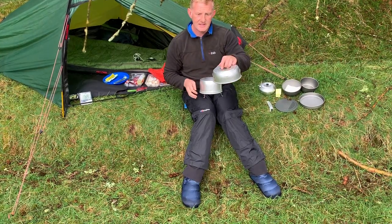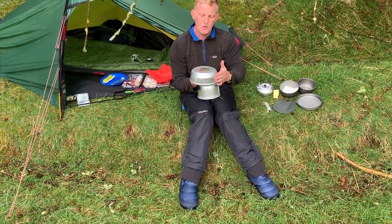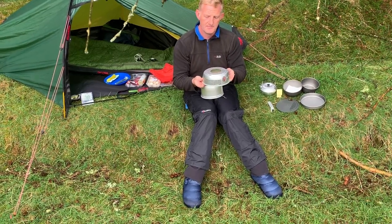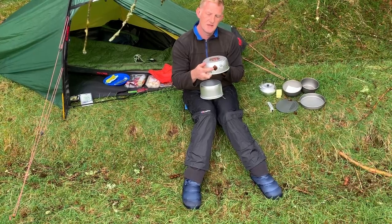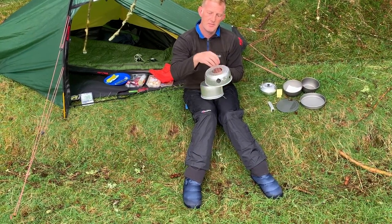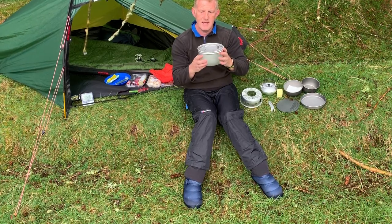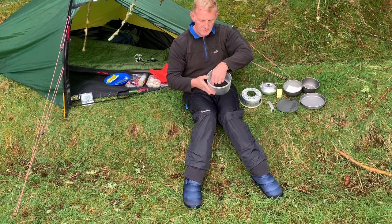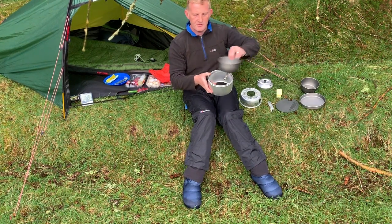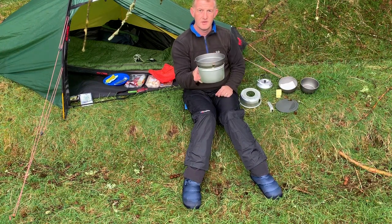Then you've got the stand. This is where the burner goes, and these are air vents. Trangia recommend that this open side here faces into the wind to allow the air to circulate better. Obviously if it's blowing a gale you might want to turn it away. It also has a hole here — this is for an attachment where you can fit a gas burner instead of the methylated spirits burner, and it fits through there and pops through the top. Then this bit here is the windbreaker and the pot stand — so it acts as a windbreaker, and if you want to put the kettle on it you put these loops down and the kettle fits inside. The pots will also fit in there, and if you're using the frying pan or the larger lid, you pop these open and put the frying pan on top.